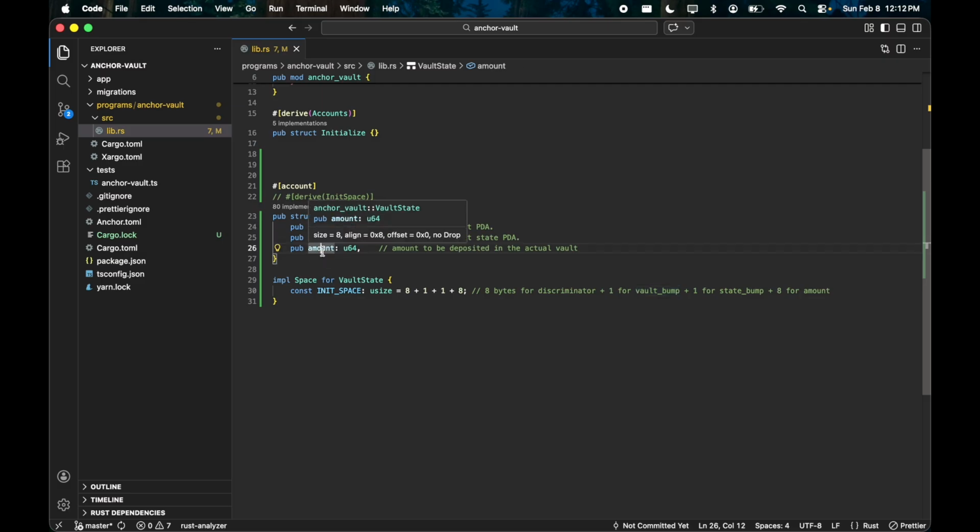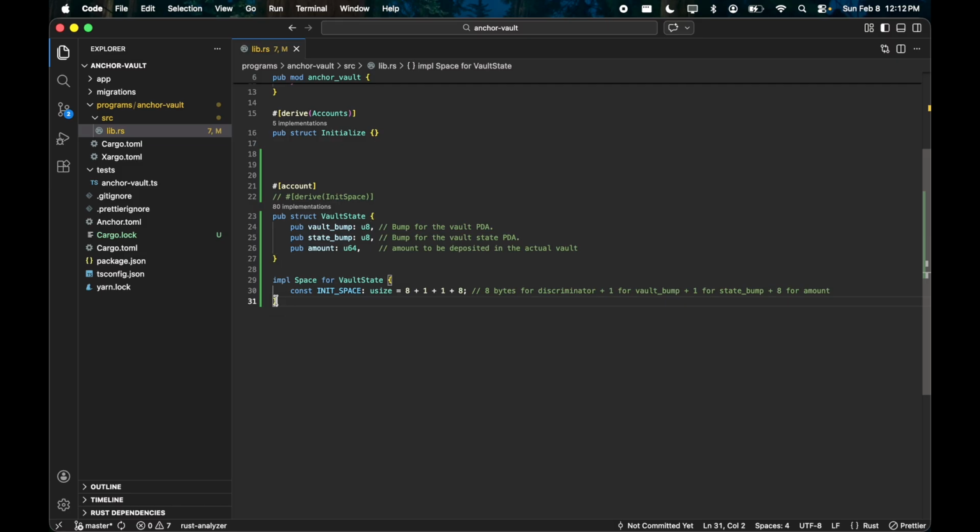And after that we have amounts, and another thing is that we need to actually calculate the space for this PDA and give it to the contract so that it can initialize on the chain. As we know, in order to initialize an account on the Solana chain, you have to put some lamports in it so that it becomes rent exempt.